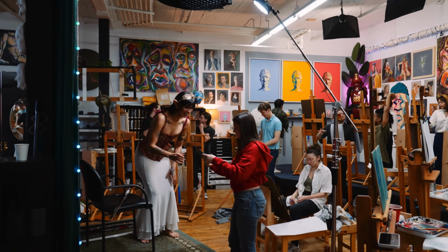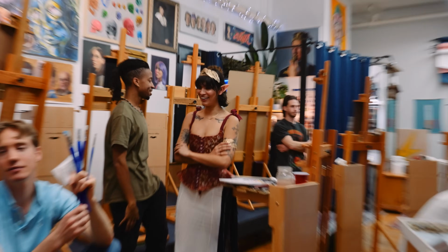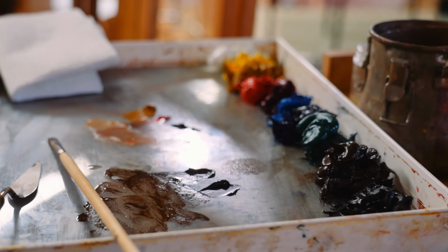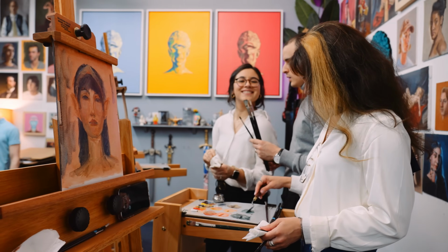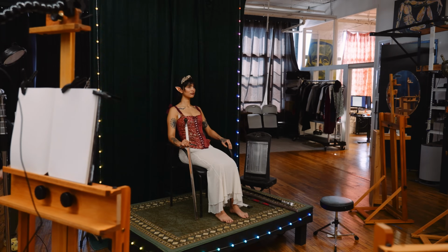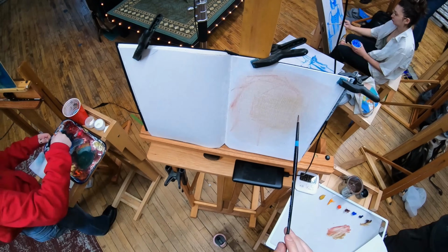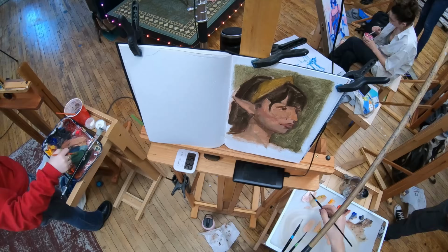This, I remember specifically, was the first long pose, so I was really running around making sure that everyone was set up. I'm the leader and logistically running these sessions, so my job isn't necessarily to paint, it's to make sure that everyone's comfortable, that everyone has a spot, that the models are comfortable and set up. So I was also running around with a camera because this was a big video that I was shooting and wanted footage for, so I think I started halfway through. Yeah, 6 20-minute poses, more like 4.5. So I had about an hour and a half to paint this.